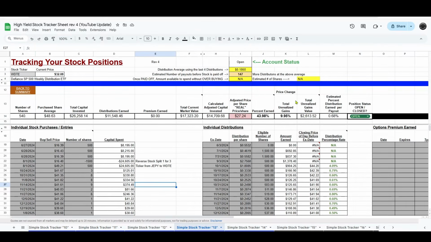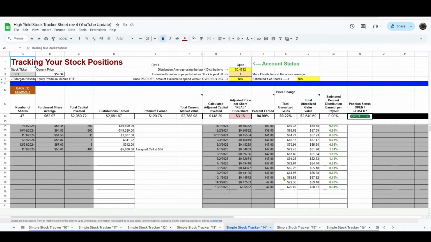And as you can see, a lot of these I am up on, and the ones that I am down on are not down by a whole lot. Definitely not as much as what I'm up on. Now, of course, do not take that as a reason why you should get into these high yield, high risk ETFs. And last but not least is JEPQ.